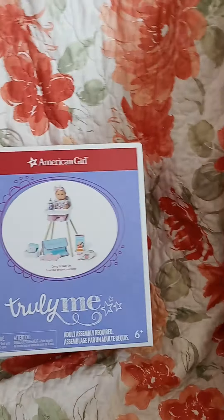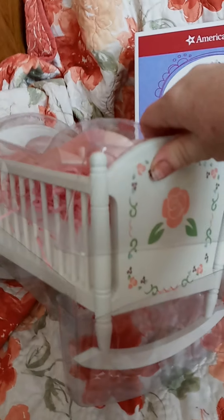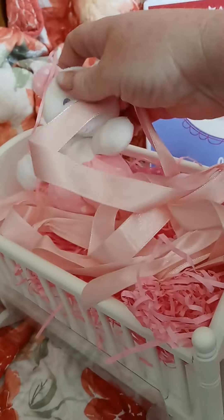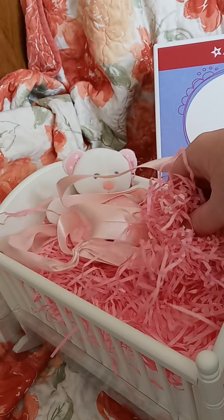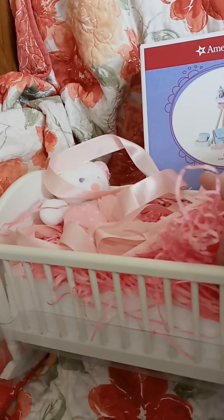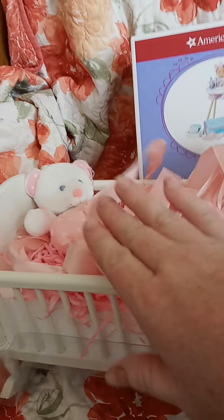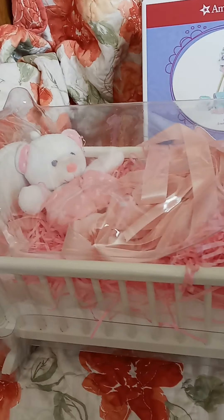Let me show you what I got for her at a yard sale. I found this at a yard sale for $5 - it's a little crib cradle and it's so cute. I don't know if it was like a baby shower favor or something, but it has this little teddy bear in it. I'm going to take the ribbon and the shredded paper out. I think I'm going to crochet a mattress cover and a blanket for the baby. I'll have to come up with a name for the baby.